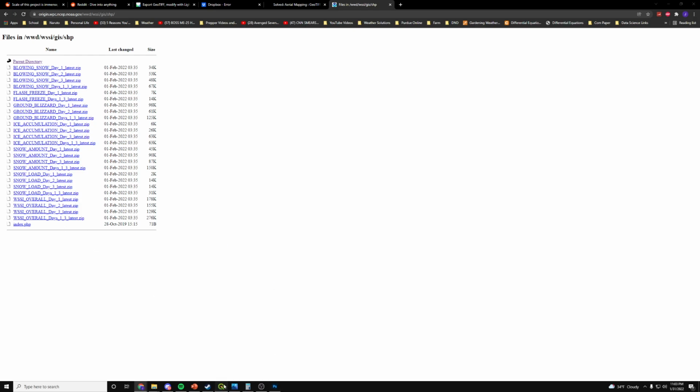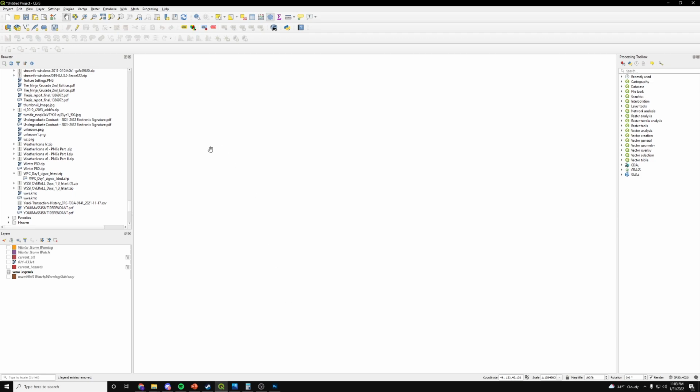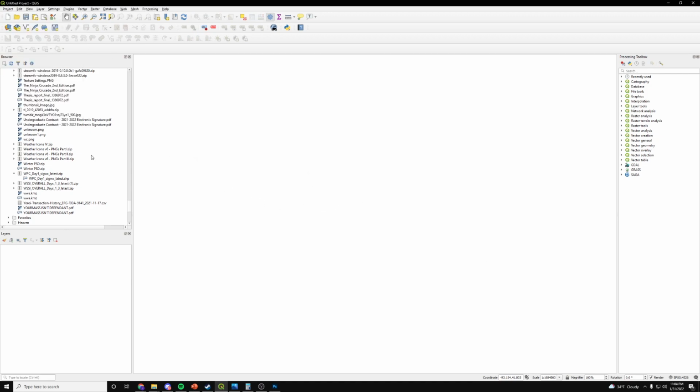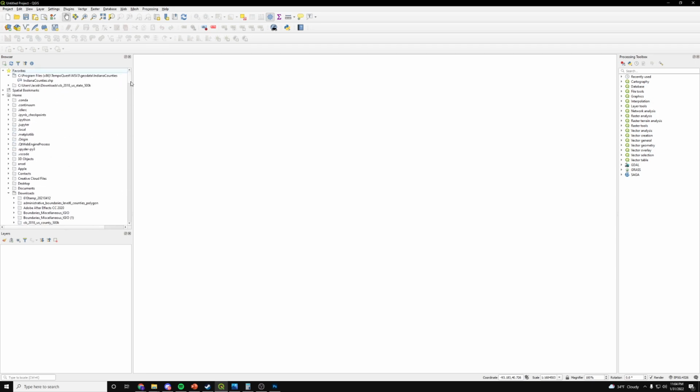So now we're going to come over to QGIS. And this is what it looks like. And typically you won't start with any. I'll just actually create a new project from the get-go. I don't need this project, so I'll just discard this. And this is what it'll look like. You'll have this scrolled all the way up to the top.